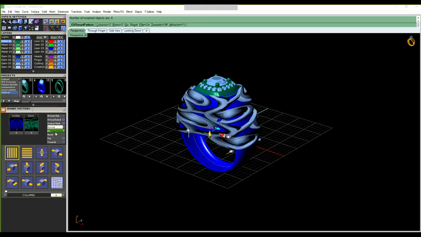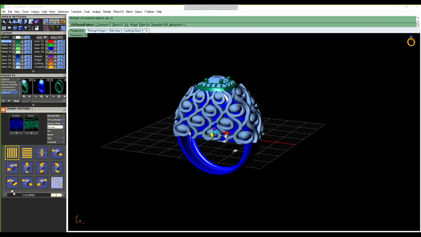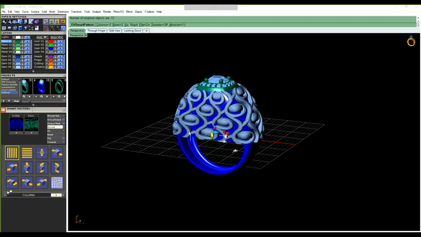Okay, the next thing I want to show is how to adjust this. So we'll go down to columns. Actually, I'm going to leave the columns at 2 for this demo, although I can show you what it looks like. There's the columns, okay?